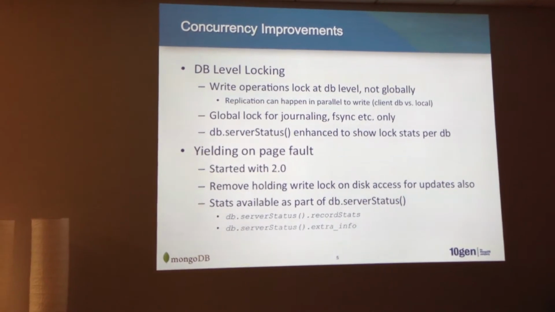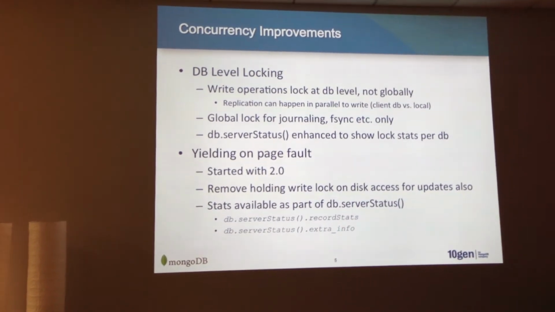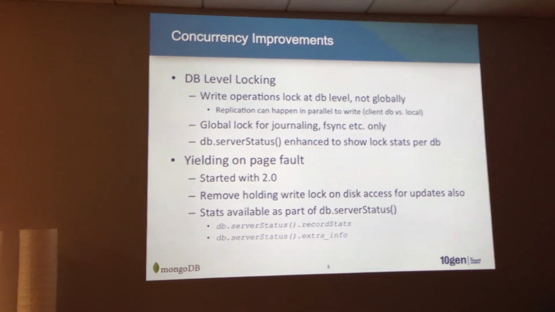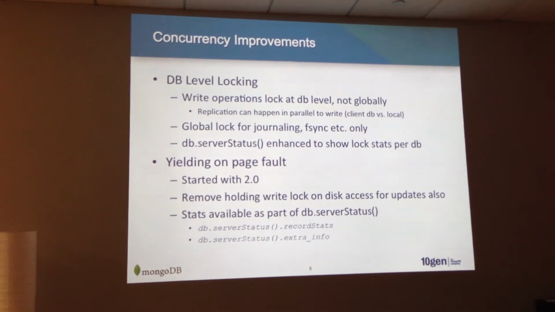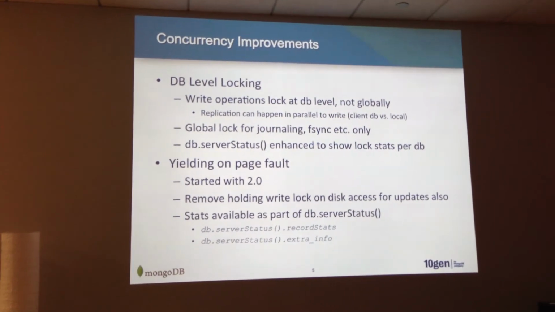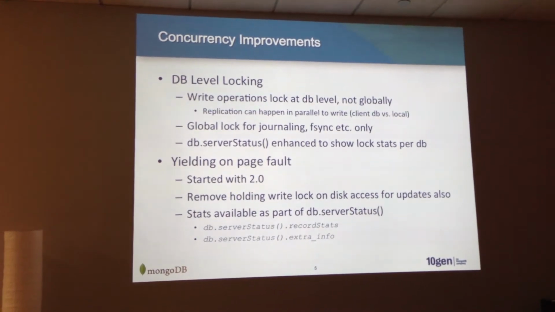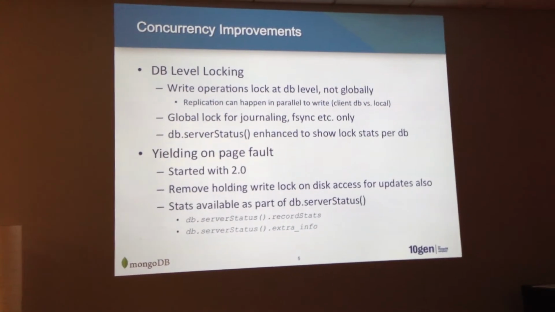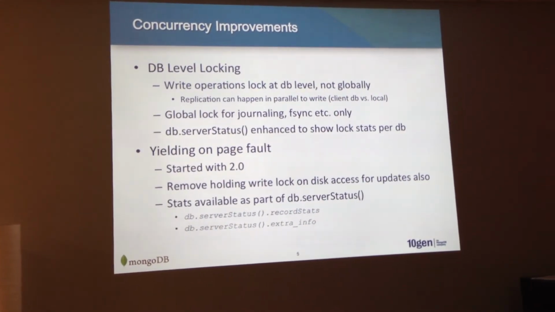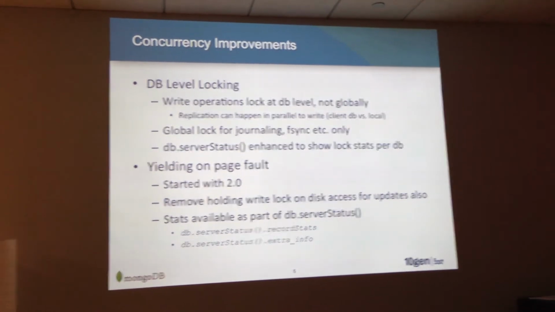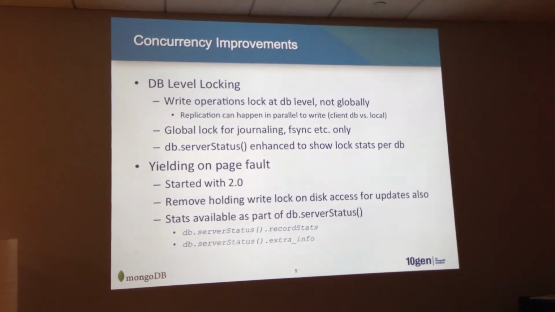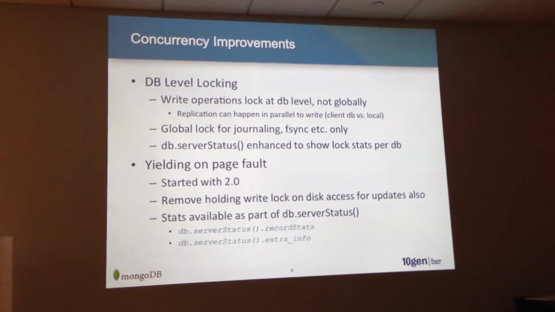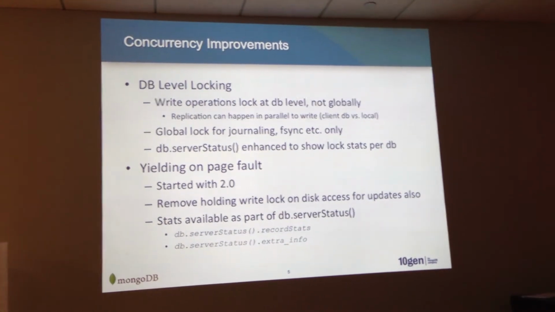There are two parts of the locking that are important. The first part is what the database does once it gets the lock. If you tested Mongo on a laptop, you are probably able to insert, say, like 10,000, 50,000 inserts per second. The reason why it's so fast is because you're actually writing to RAM. And then the OS takes care of flushing the RAM to the disk. If you're writing to pages that are sequential, it's actually very few pages that need to be flushed to disk. So the flushing to disk is really fast.